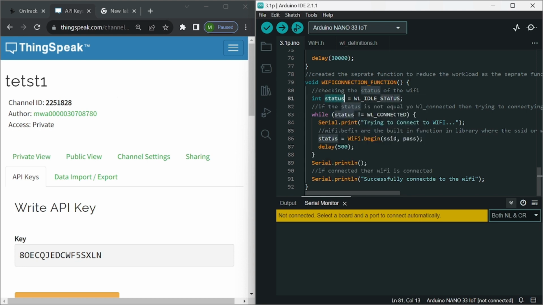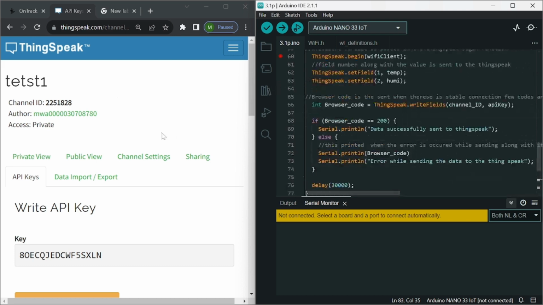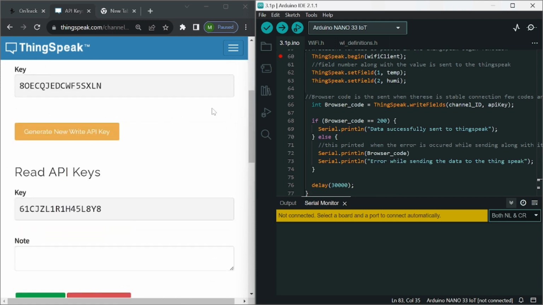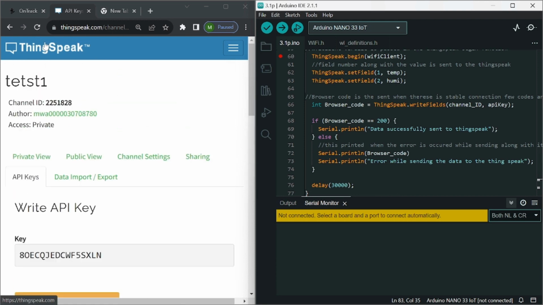The status is also over here, and if it's connected, then it prints successfully connected to the Wi-Fi. If not, then not connected. So you need to do such kind of steps.